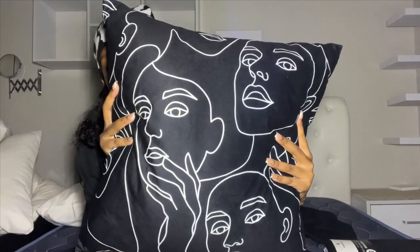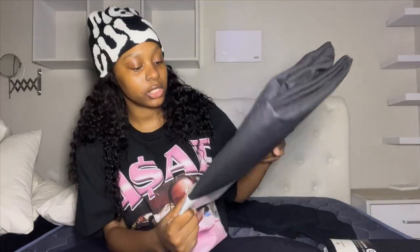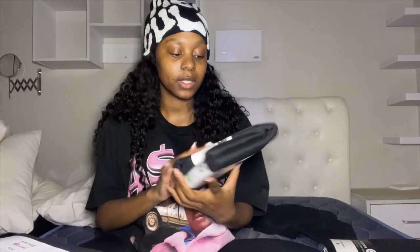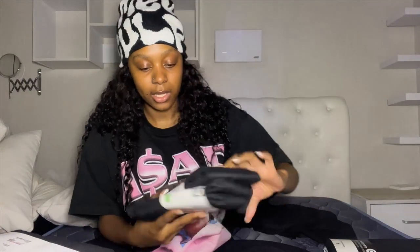So guys, the lights are not back, so we're gonna work with what we have. I bought this pillow for my bed. I went to so many different shops. I think this was from Pep, and this fitted sheet is from Sheet Street. It was 180, and we also have these continental pillows, also from Sheet Street, and they were 70 rand.